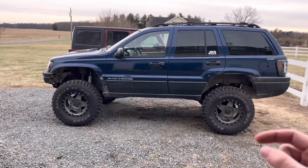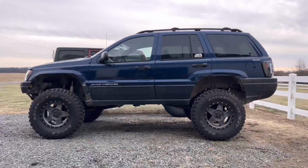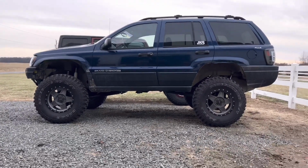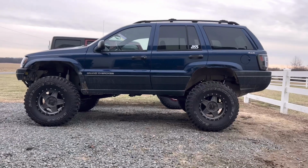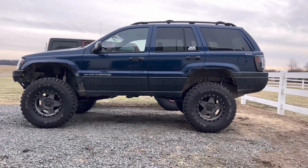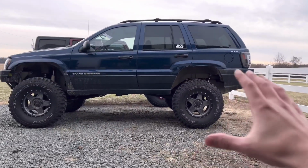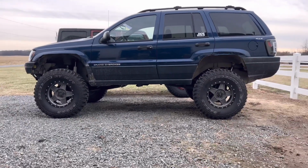So comment down below what events you guys go to. And we're going to try to hit as many as we possibly can this year with both Jeeps. I think that would be really fun. Honestly, I'm more excited to take the Grand Cherokee just because it's a little bit different than the average Jeep you see at a Jeep event, which is basically my Wrangler. So this is a lot more unique, a lot cooler, and I like this a lot better.